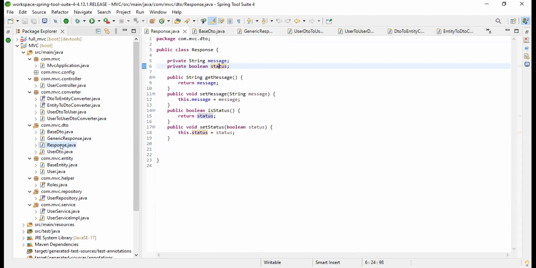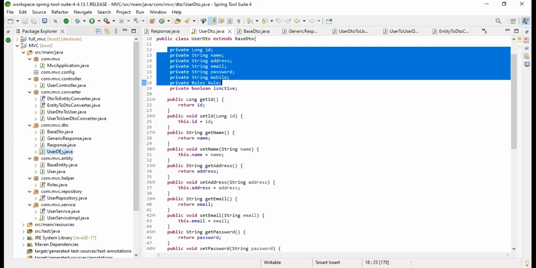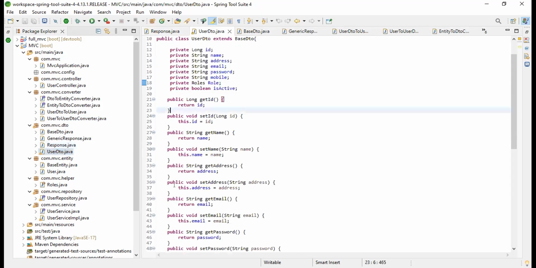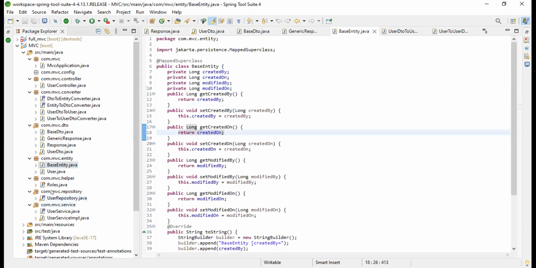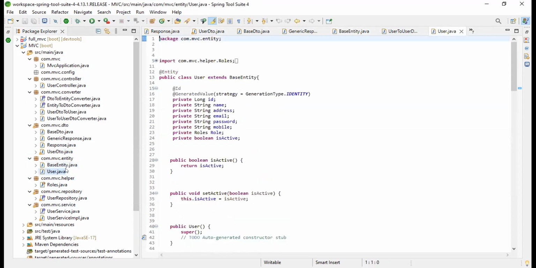From here, I'm very stuck. Base entity. User entity.